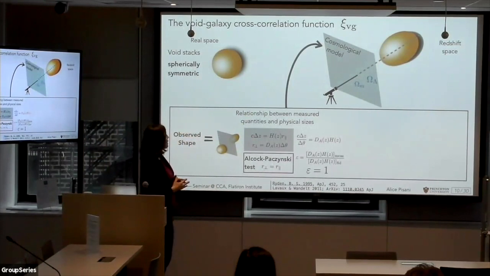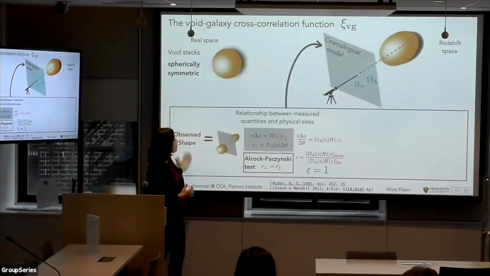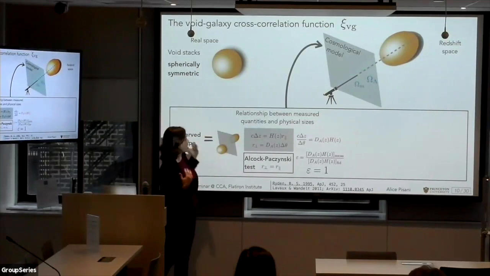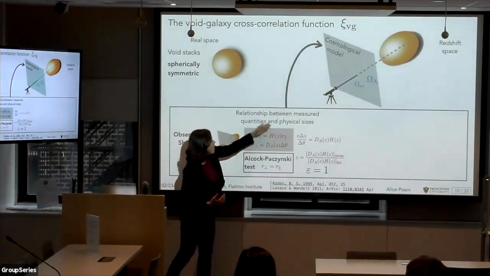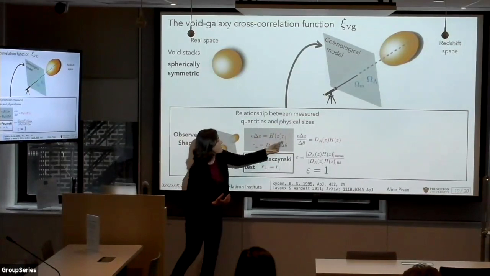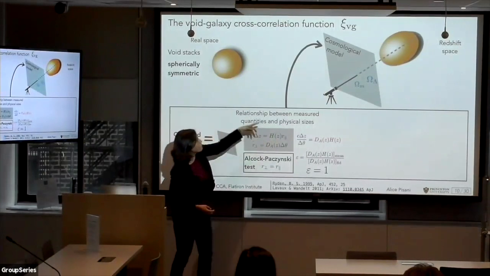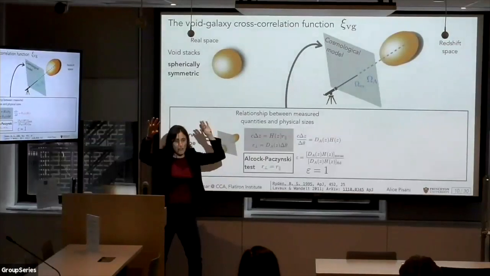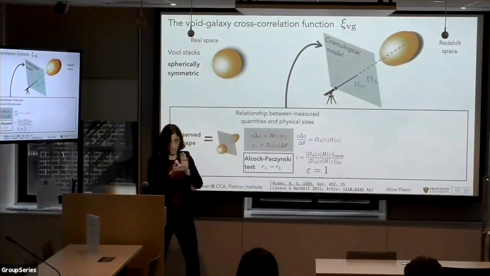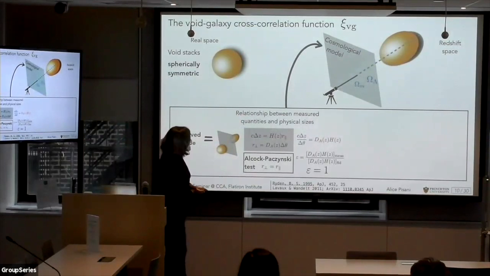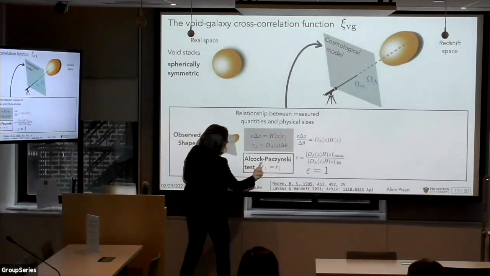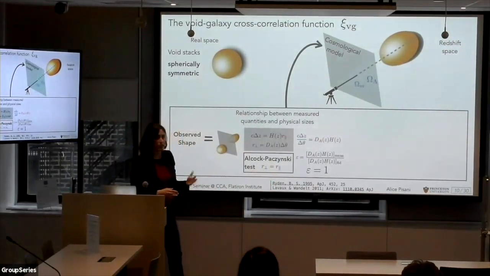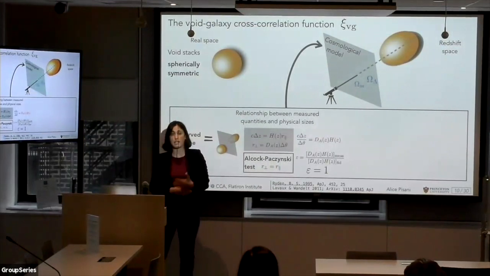So this means that really the link between the observed shape of our voids and the real space physical quantities is going to depend on some equations where you can see that we have the Hubble parameter defining our cosmological model and the angular diameter distance. Again, they will both depend on omega m and omega lambda. Now, it turns out that if we have those voids as standard spheres stacked in bins of redshift and size, we can stack them and apply the Alcock-Paczynski test, where we basically say that because this object is a sphere, we know that its size, along and perpendicular to the line of sight, needs to be the same.